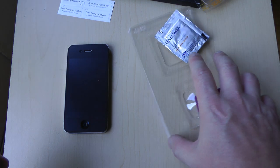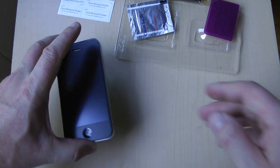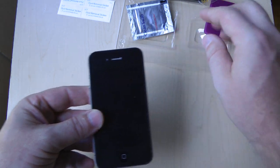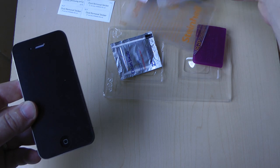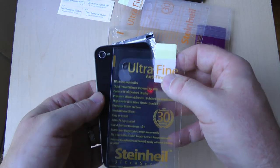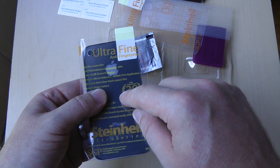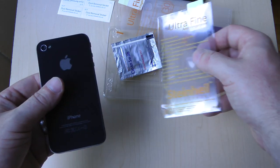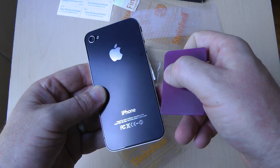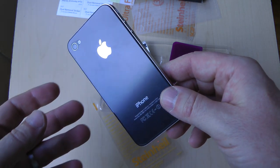I've already installed this and the process was super easy. It's completely dry and takes about ten minutes. Essentially what you do is you just pull back on this tab, line it up perfectly — I'll do the back here — line it up perfectly, and once you have it you just slowly start to push down and remove the bubbles and the seals. When you're done, you just take this little squeegee and squeegee out any of the remaining bubbles. This is the same process as a number of the Invisible Shield, Bodyguard, Zagg, and all those other products.